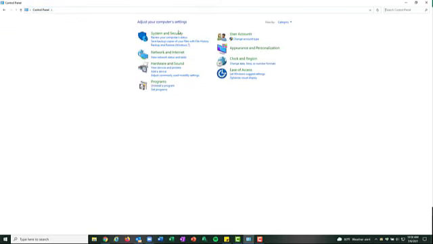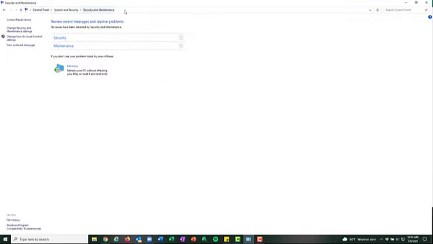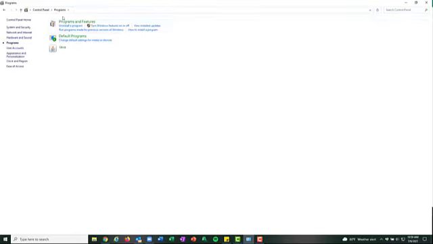You'll also have a pathway up here, so you'll notice as we go deeper and deeper into the control panel, you'll see our pathway increase. Again, just like an internet browser, if you click on the address bar up here, or the pathway bar, you will get that exact pathway that you're in. So you can remember those and get to where you need to go faster. Just as an example, if I were to click in the control panel here and type Programs and click Enter, it would take me to the Programs section, and that would be right here, the same thing as just clicking on that. So you can always type in your pathway if you'd like.